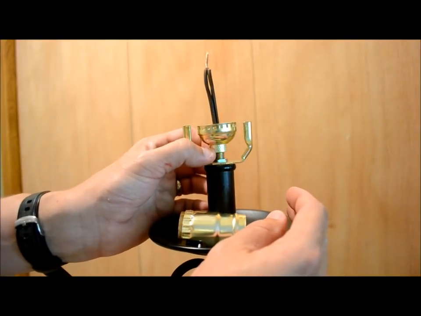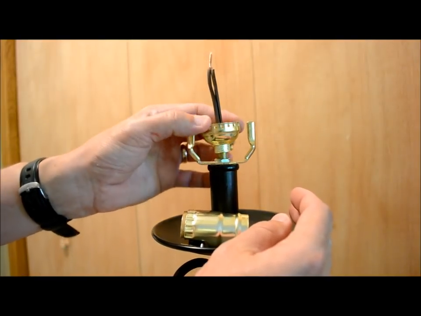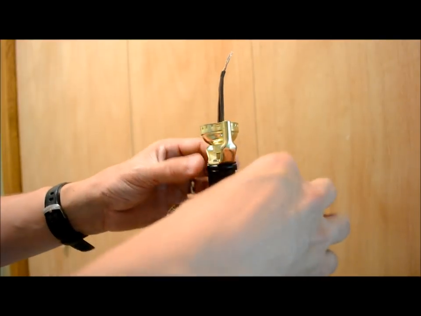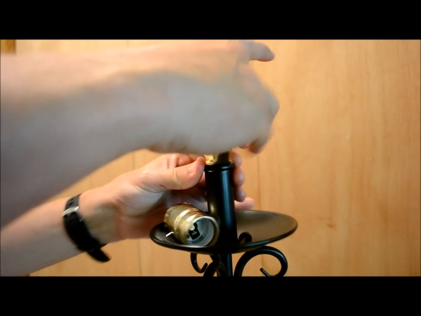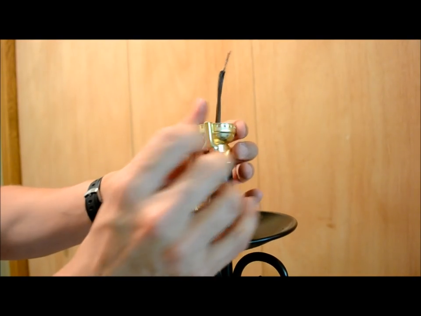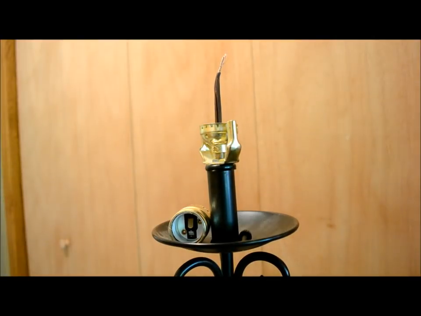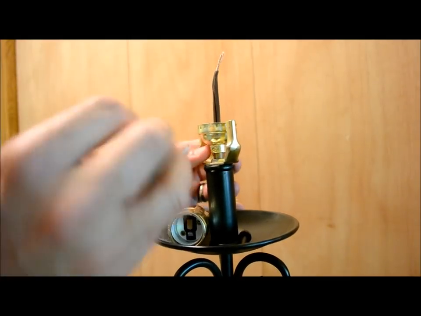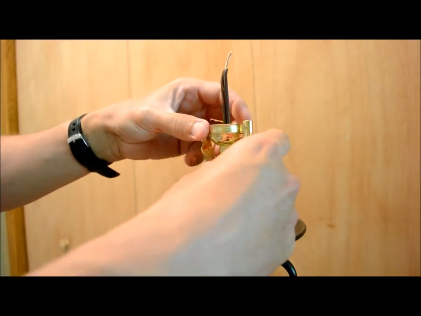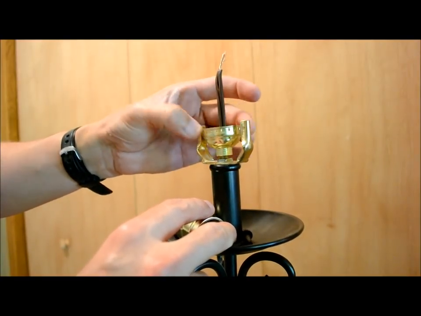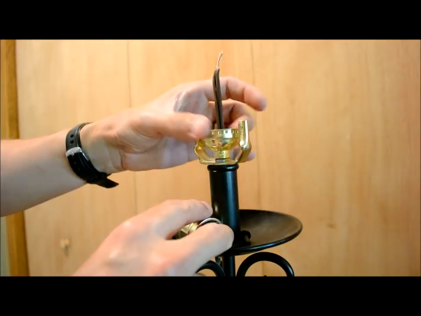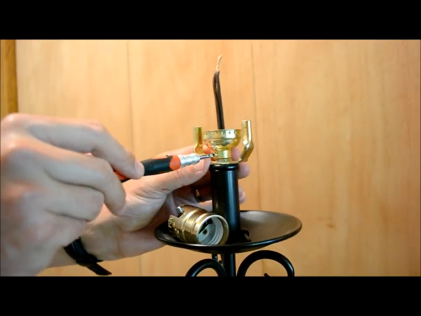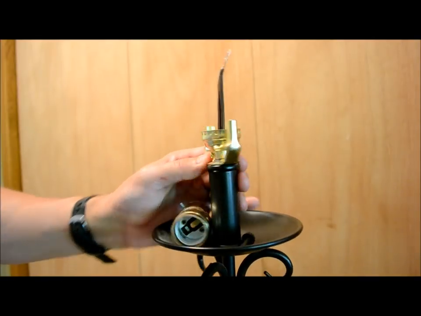And it should thread onto the standard sized nut below. And there it goes. I may have to loosen this little set screw there. So I'll go ahead and do that. Loosen that a little bit. There we go. I'm just threading that in all the way. Until I can't anymore. And I'm going to set that set screw a couple turns. And that's on there pretty good.